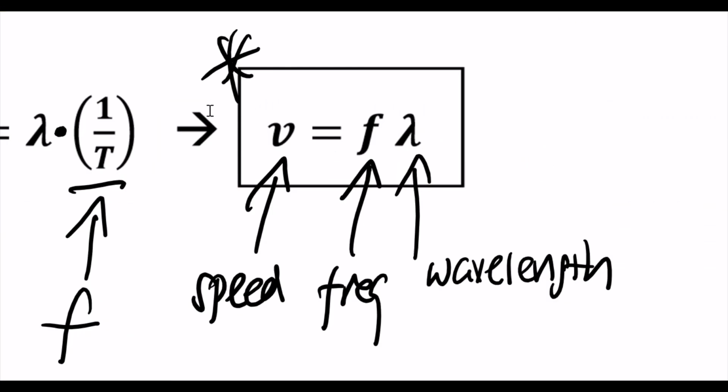Let's go back to the notes here. Let's go back to the formula. Given the same speed of the wave, if I double the frequency, the wavelength should be halved. So frequency and lambda are inversely related to each other. When I increase the frequency, the wavelength should go down. When I decrease the frequency, the wavelength should increase. I should see a longer wave if the frequency is reduced, given the same speed.